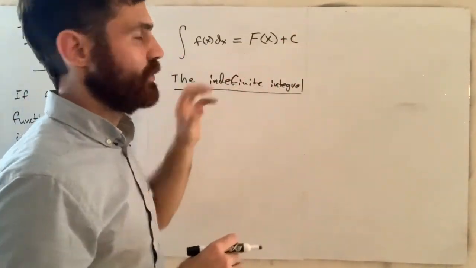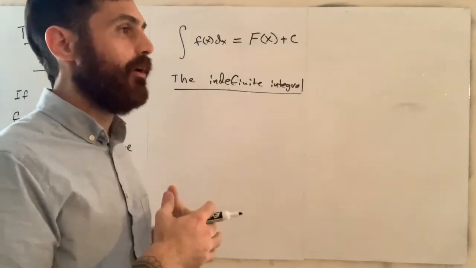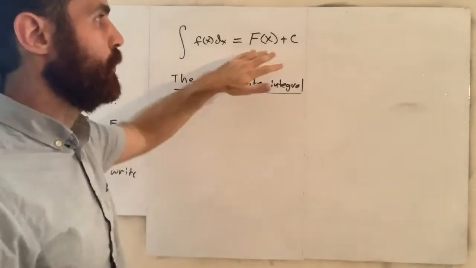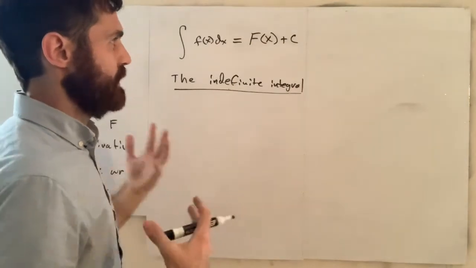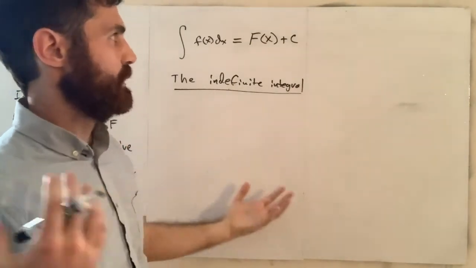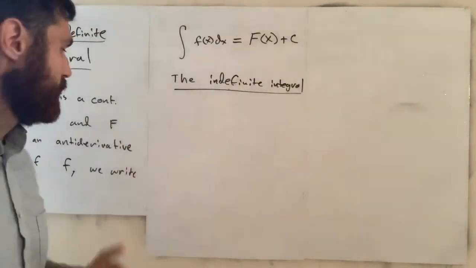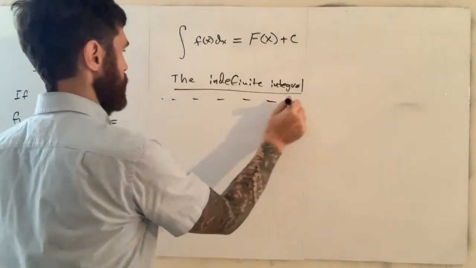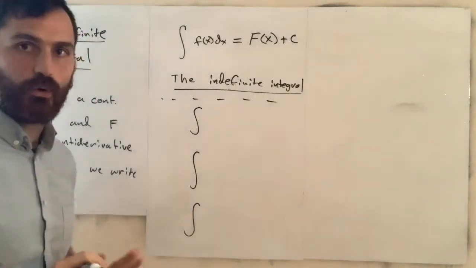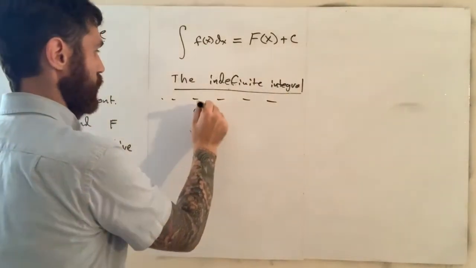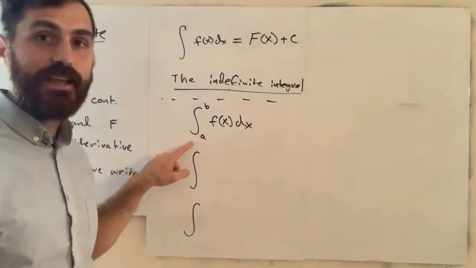So the c, you can think of as, pick your favorite constant, or a variable constant in a way. So it's a little weird to deal with at first, but that's what it means. It could be 2, it could be 3, it could be 5, it could be negative 12, 0, it could be pi, all of those things. And this is going to be what the indefinite integral is going to be. So just to recap, we have these 3 different symbols that all use the integral notation. The first one we saw was something like this. And this was the definite integral.